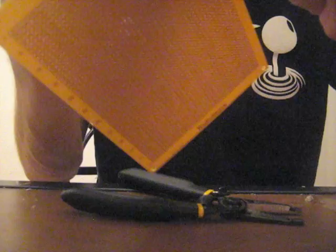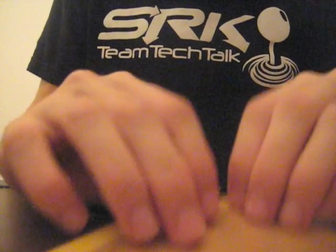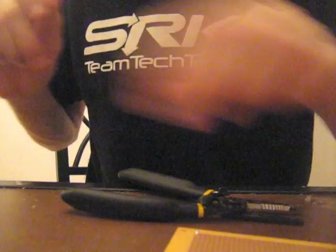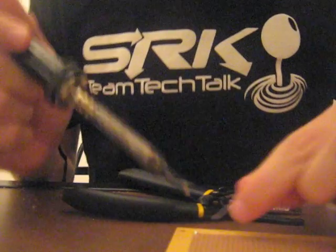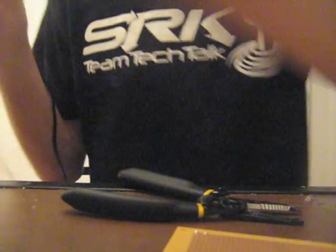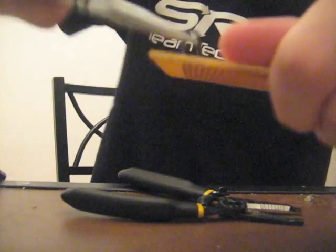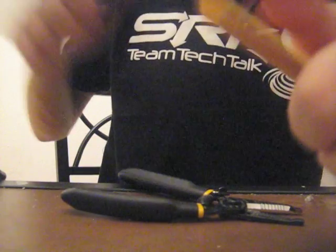To practice and get your technique down, just strip the other end of the wire, stick it through another hole, and repeat the process. It's important to understand what soldering actually is — a really good way to compare it is metallic precision hot gluing. Just like with hot glue, you're melting the material until it becomes a liquid, and when you remove it from the heat it becomes hard and solid again. Solder does the same, but it's much stronger and you're also making electrical connections.